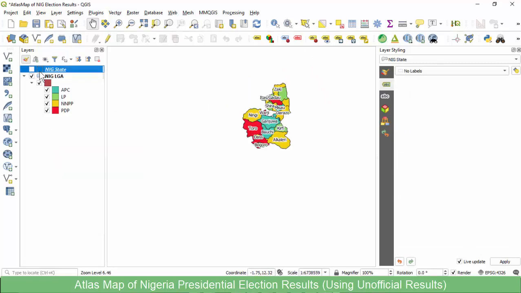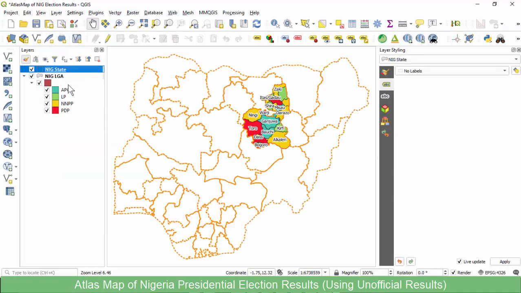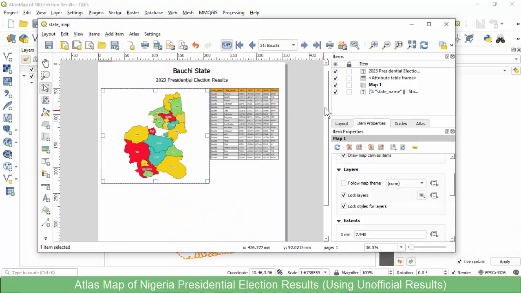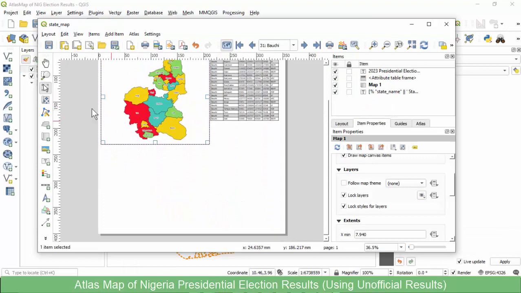So here I'm going to enable the Nigerian state layer, and then I will go back to the print layout and add the overview map. So here I'll just add a new map. The map should cover this area like this.